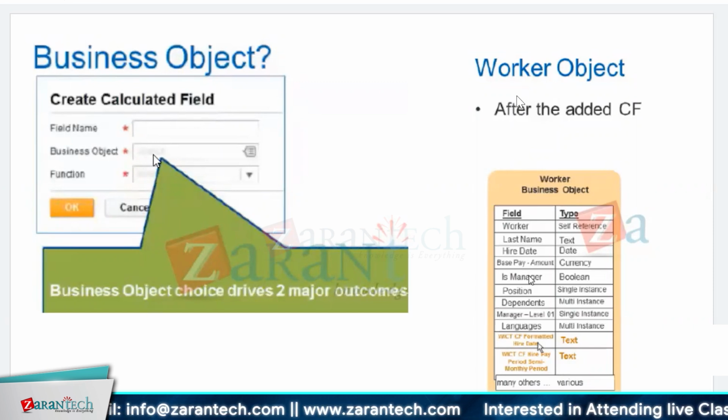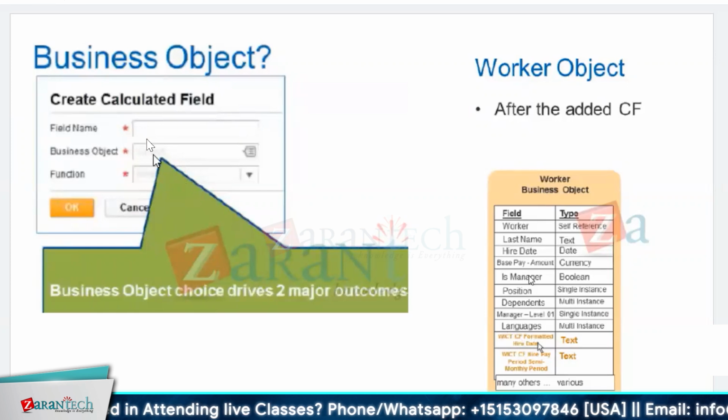So you could still use the worker business object, but let's say for the hire date, all I want to see is month and day, or maybe month and year, and I don't really care about the date for the information that I want over here. I think that's what they did with this calculated field. And when you create a calculated field, on here I put business object worker, and then I'll show you what I think is constant string or something. We'll see the function in a little bit.